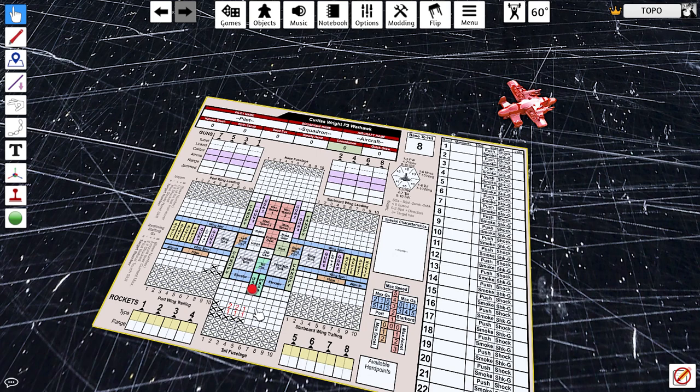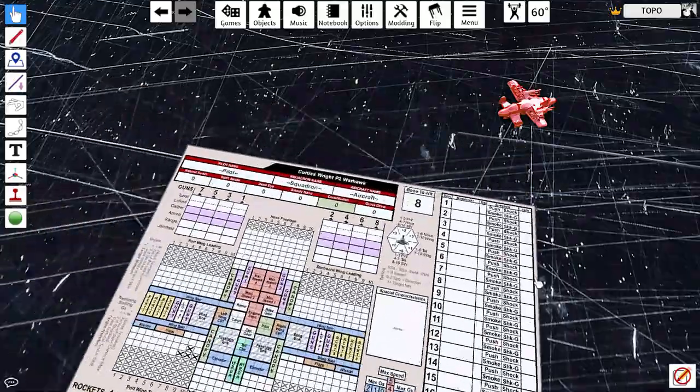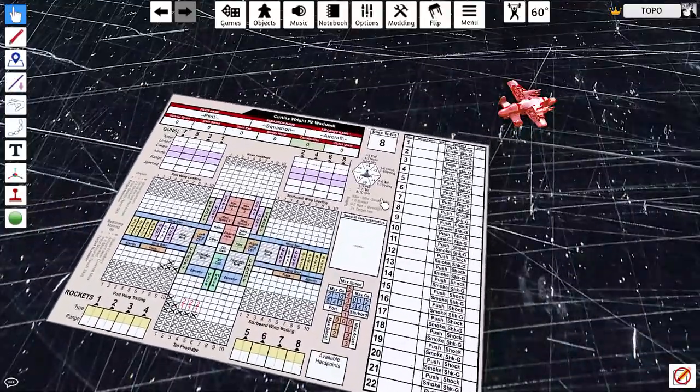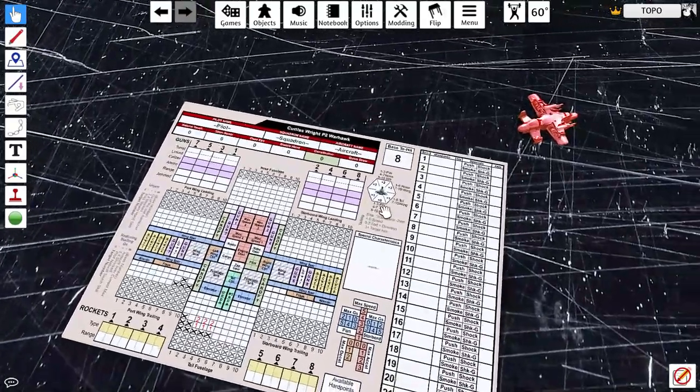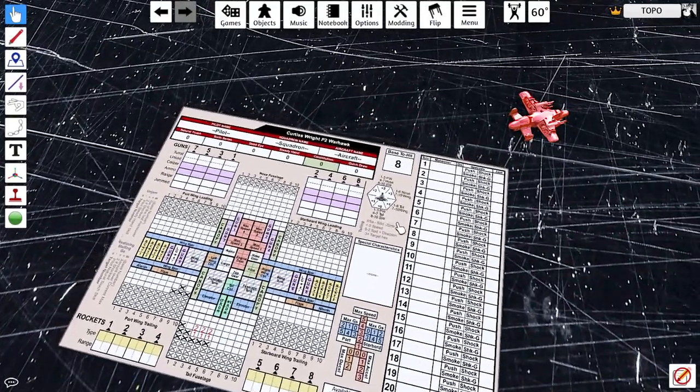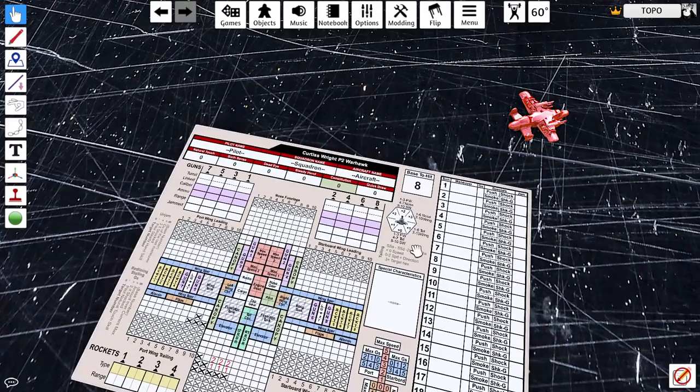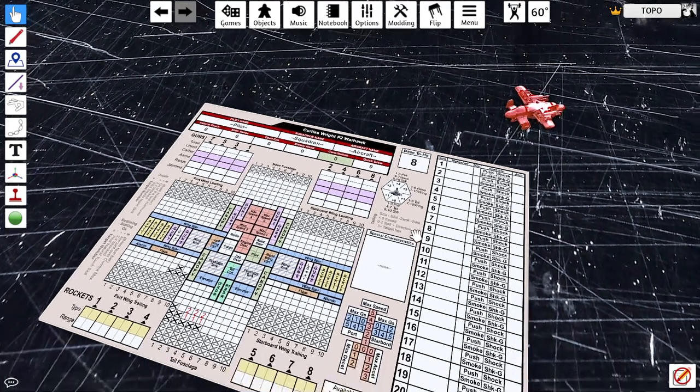And as you can see, the aircraft data sheet, you can move it, or you can scale it, you can clone it, you can do whatever you need. I'm not finished with that, but I've just added something you will really love if you're a Crimson Skies fan. And that's something that I didn't think was even possible using Tabletop Simulator.